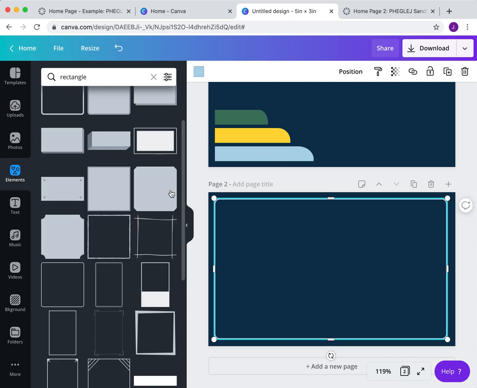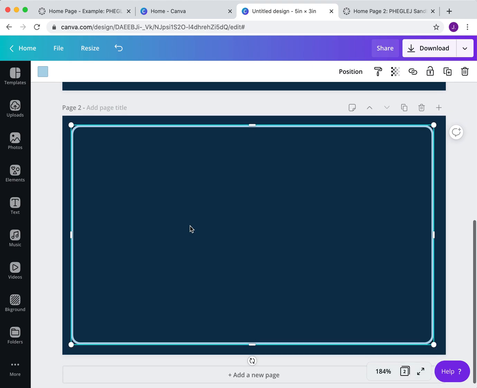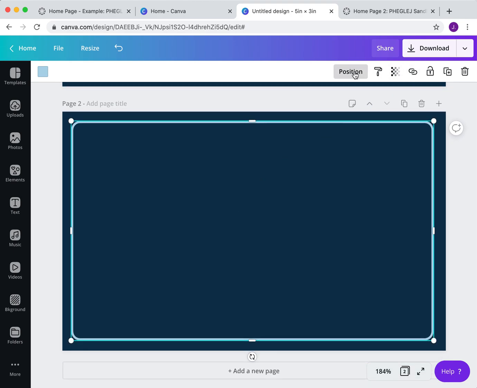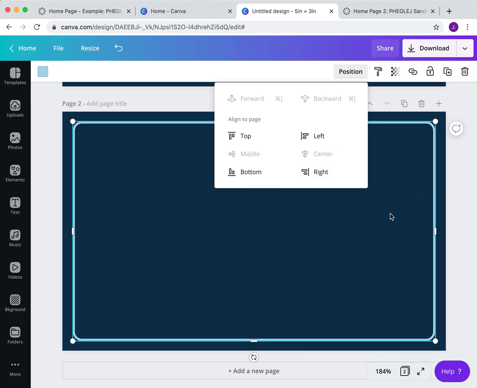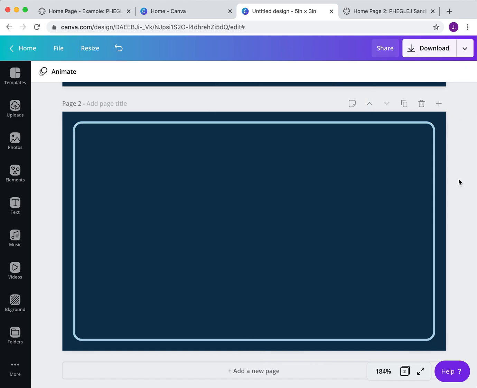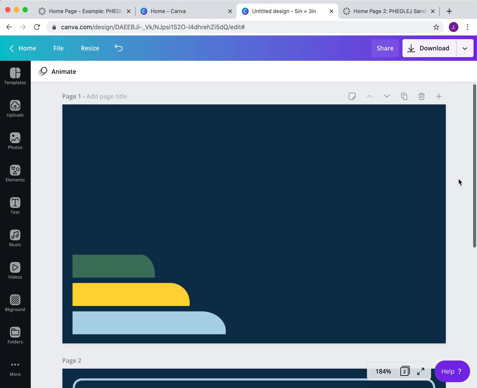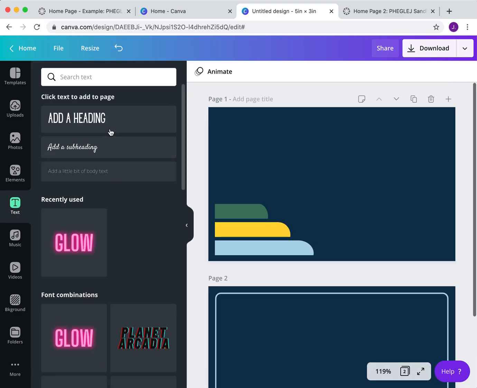And what I notice when I'm done with that, I can get that out of the way so I can see clear. If you want to ever change the position, you can come in here and say middle, center, so everything's centered in place where it needs to be. So now I'm going to create my first button.